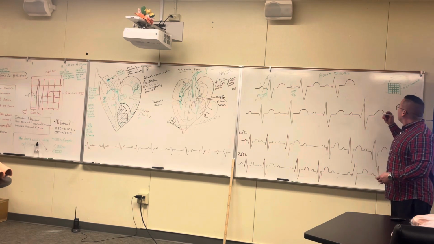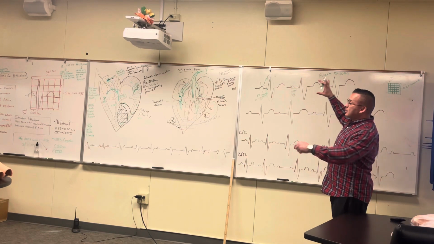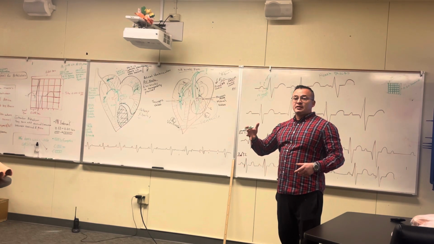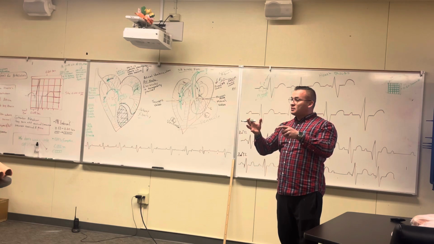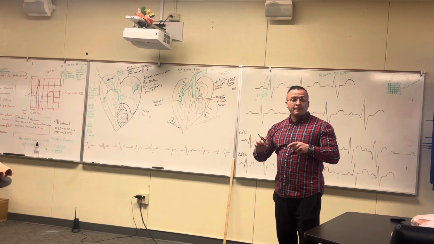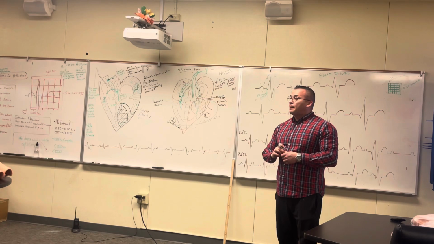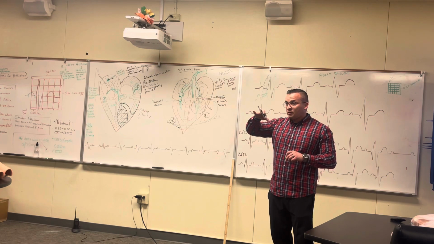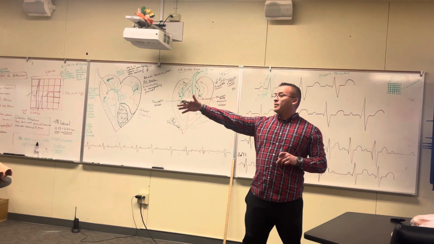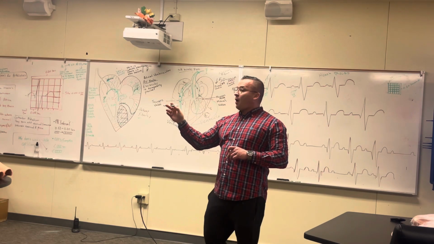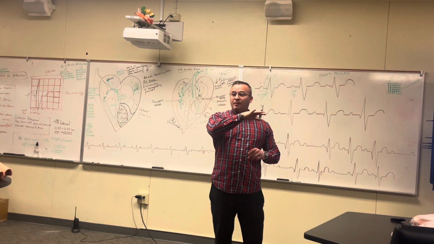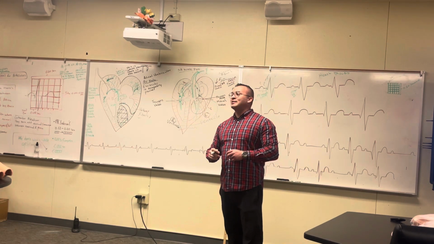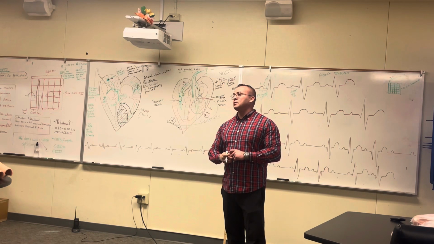So how many, and the answer is going to be on these two boards. We have big boxes on the EKG strip, right? It's made of big boxes, and within those big boxes, there's little boxes. How many little boxes are inside a big box, just going across? 5. Okay. Those boxes going across represent time. It's just time passing by as the heartbeat goes through, right? That's all that means.